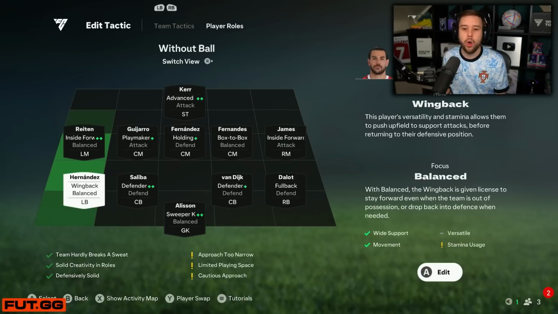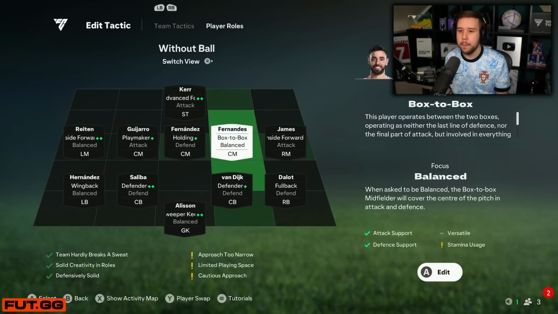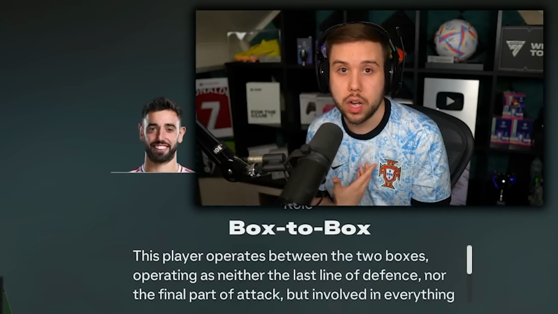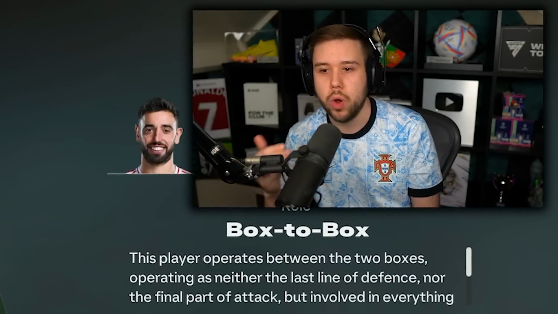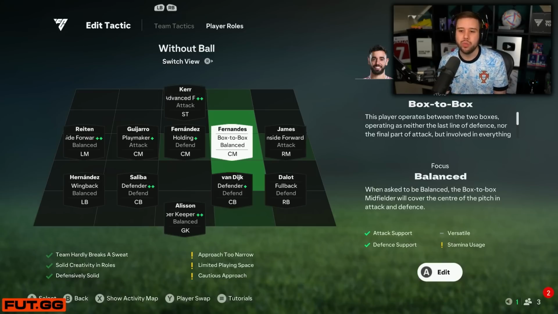Left back is going to be on wing back balance. So as I said, a player that can go forward, you guys can see, pushes up the pitch and goes for some overlaps in behind the left mid. When you're looking at the midfield, let's go from right centre mid to the middle centre mid to the left centre mid. So right centre mid is going to be box to box. You guys can see I've got Bruno Fernandes, a player that can't play that role perfectly, let's say, but a player that can play that role. You don't really need a role plus player. I feel like a lot of people are over exaggerating this role plus stuff. Yes, it is nice to have it, but you don't need it.